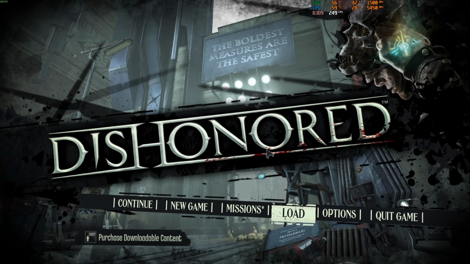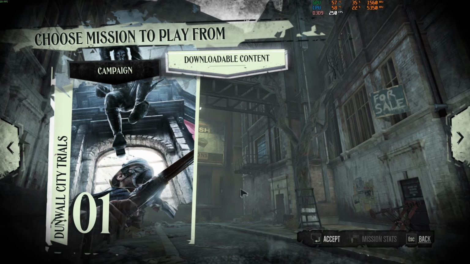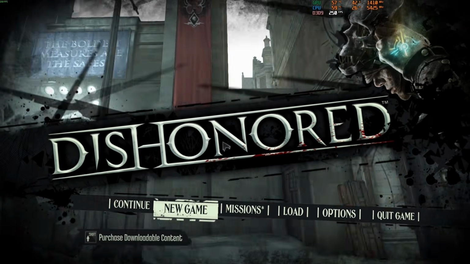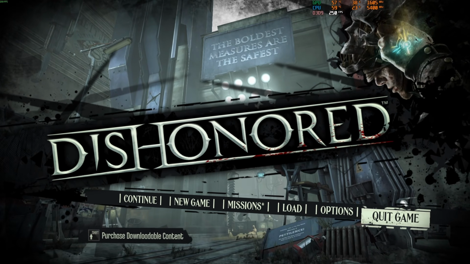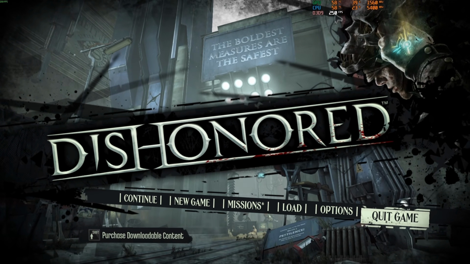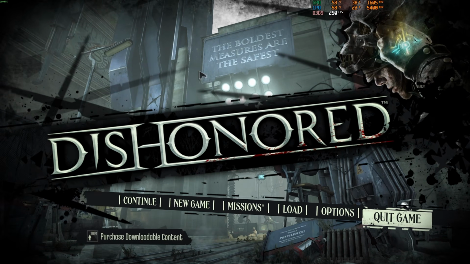This is the same thing if you go to 1.3, then it will show Dunwall City Trials and Knife of Dunwall. And if you're on 1.4 or 1.5, it will show all 3. So that's an easy way to check that it has actually downpatched. As you can see now also, the changes I made it so that my frame rate here shows 250 frames per second, which means that those changes have worked as well.